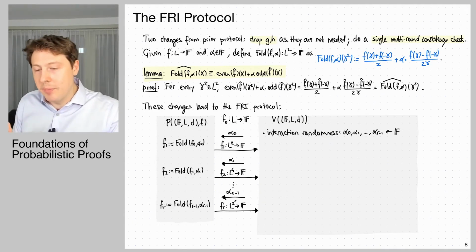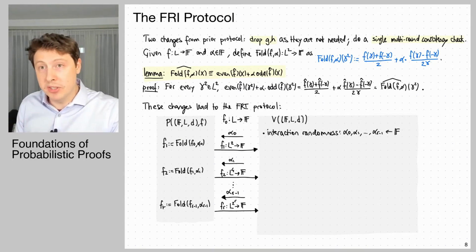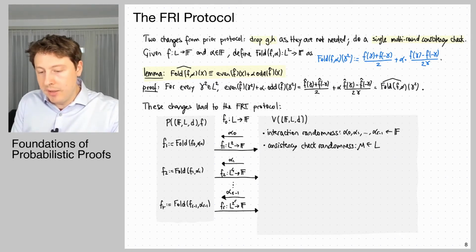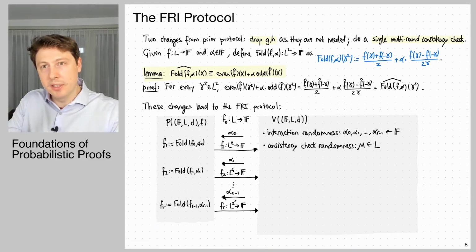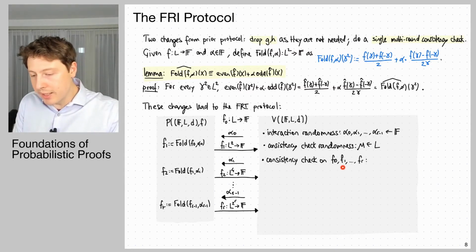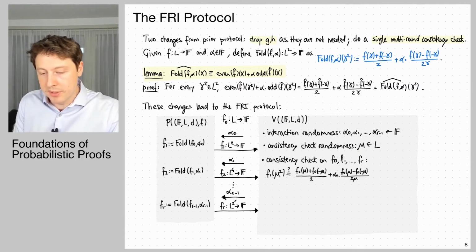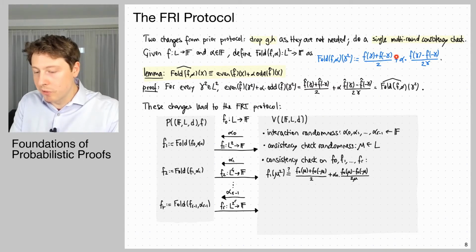All right, so far nothing has happened. It is just an interaction, okay? So it's a public coin protocol. Now, a query phase starts after the interaction. The verifier is going to sample a single element of the original L that is going to define consistency checks between every round. So you run consistency checks between F0 and F1, F1 and F2, F2 and F3, and so forth. The first one is going to look like this. It's going to say, all right, if you really claim that this is the folding of F0, let me check it at the random point I sampled. I query F1 at mu squared, and I see whether the expression for folding really holds, right?